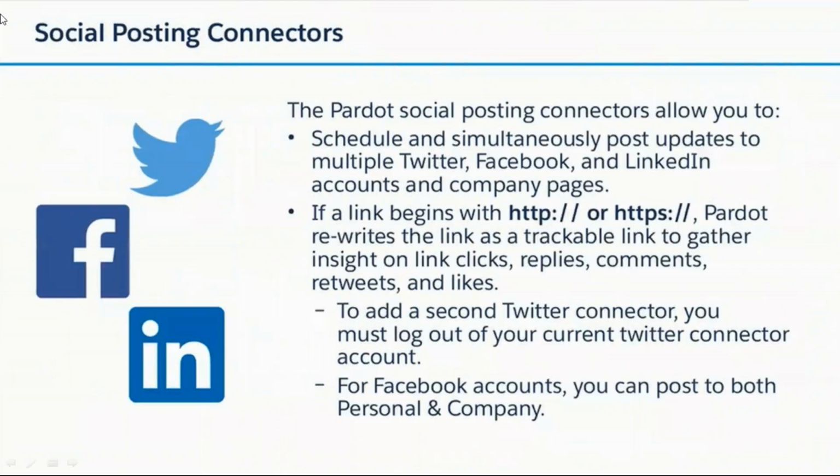Next come the social posting connectors. These allow you to simultaneously post to Facebook, LinkedIn, and Twitter. You can connect to personal and company pages for Facebook. For LinkedIn also, you can connect personal and company pages. If the link begins with HTTP or HTTPS, Pardot rewrites the links as trackable links to gather insight on clicks, comments, likes, or retweets. You can track those likes or tweets through custom redirect.